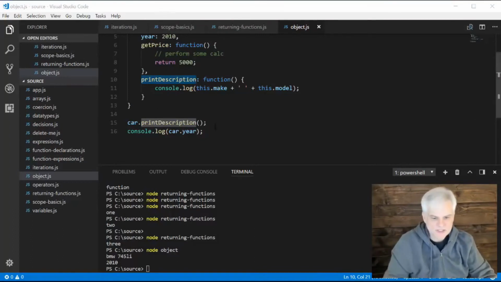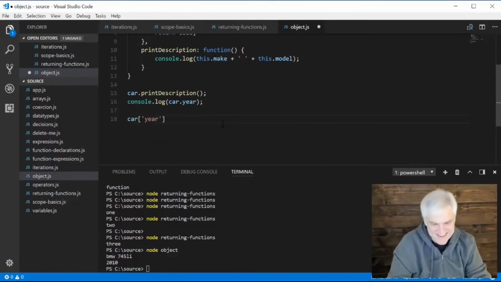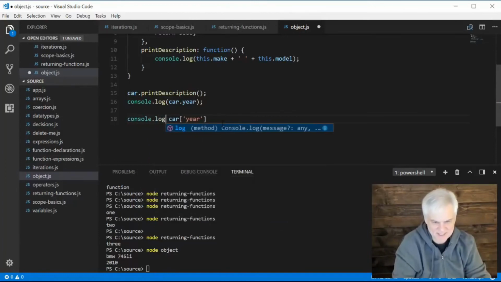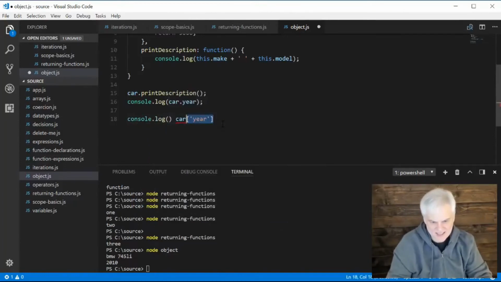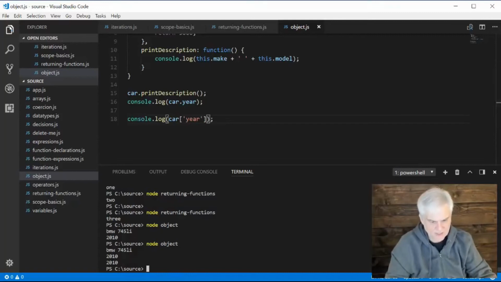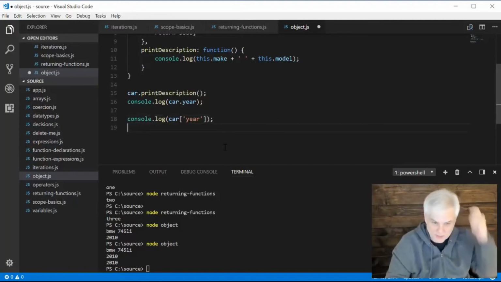Now, there's another syntax that I could use in addition to what you see here, and it opens up some interesting possibilities that, frankly, I'm not very fond of. But you could definitely do something like this. So it almost looks like I'm using the array element accessor to access a specific property here. Let me go ahead and save that, so we'll see the year appear twice here if all goes well, and we do at the bottom. So that's one approach to accessing an individual property.